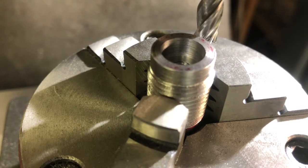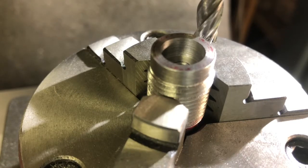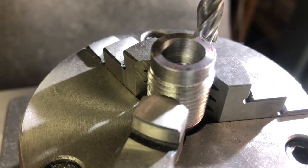So there's 222 and a half. And looks like we're dead even with that top. With that top thread, might be just a little bit lower. No, it's pretty much dead even with it.